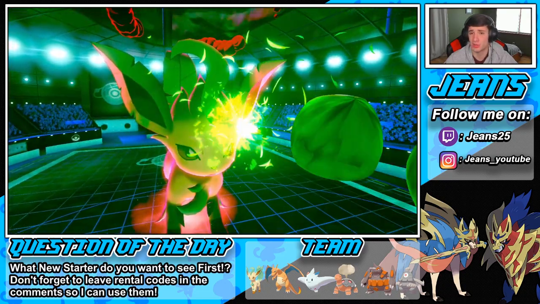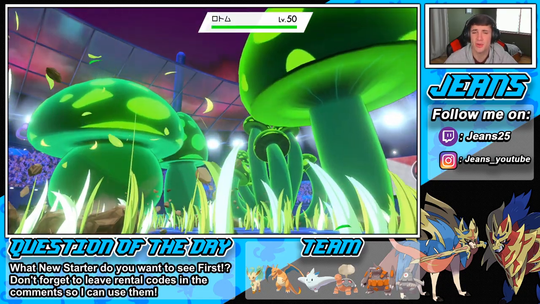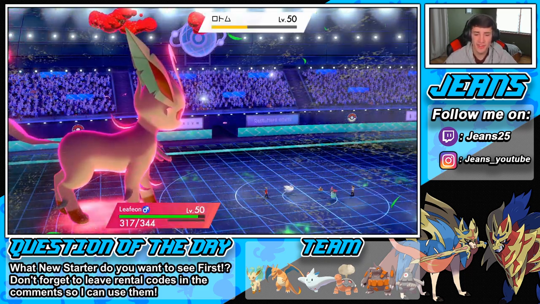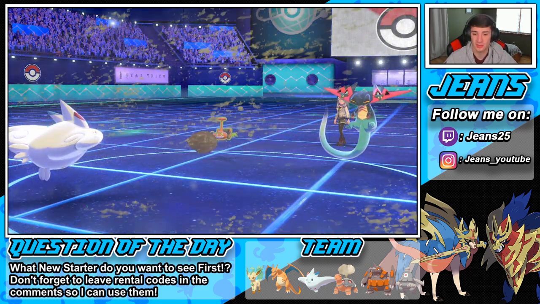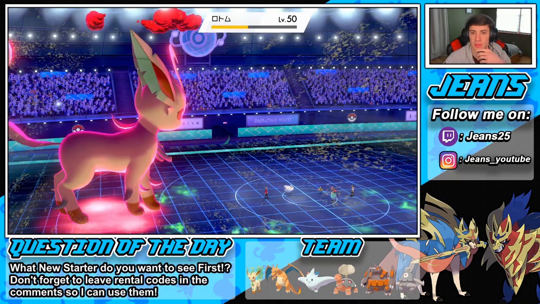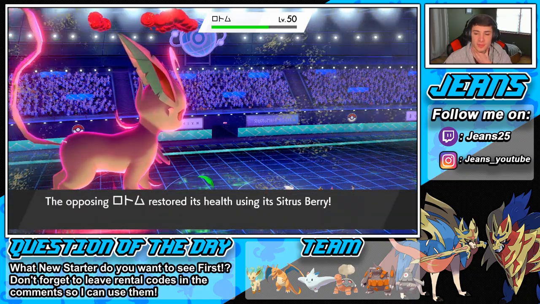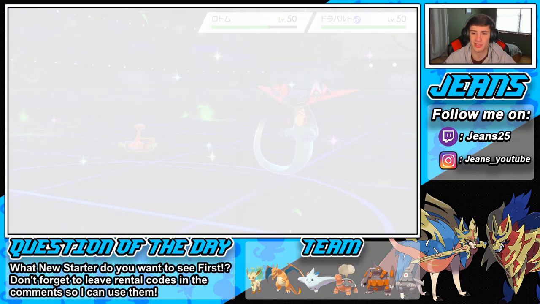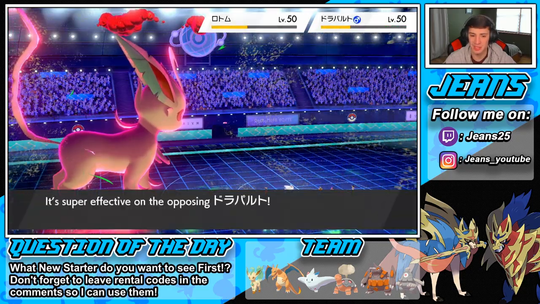Our Dazzling Gleam's going to do a decent amount of damage over on that Dragapult. I knew I should have hit him, but still. Oh my lord, Leafeon's hitting like an absolute truck right here. Citrus Berry pops here. I might go for a Follow Me next turn and take out whichever mon I want, to be honest. See how much this Dazzling Gleam does to both these Pokemon. I love how she spins with it. Not bad damage.